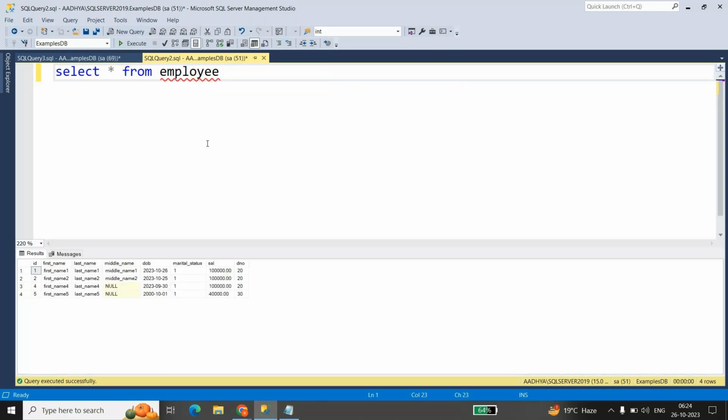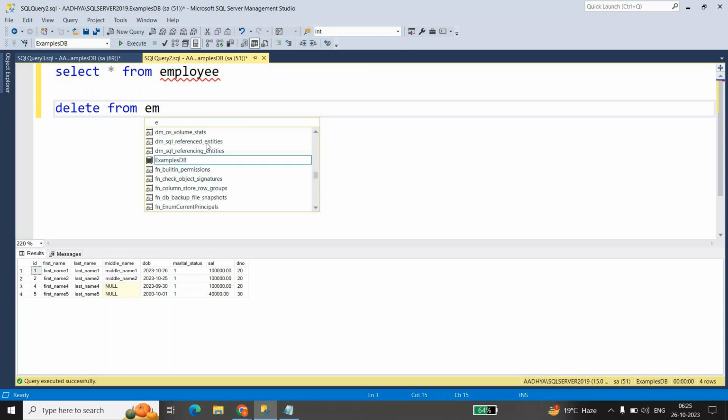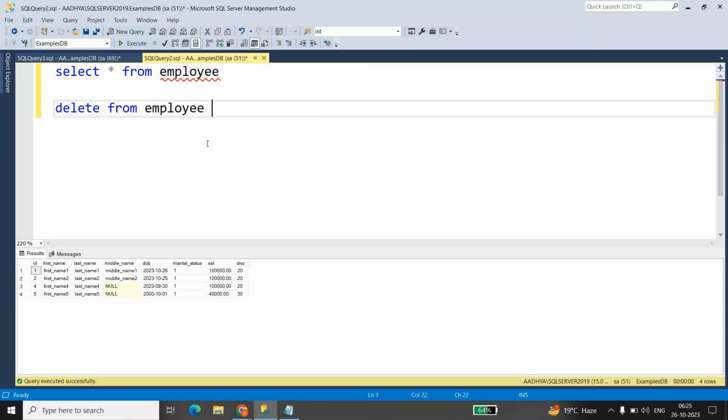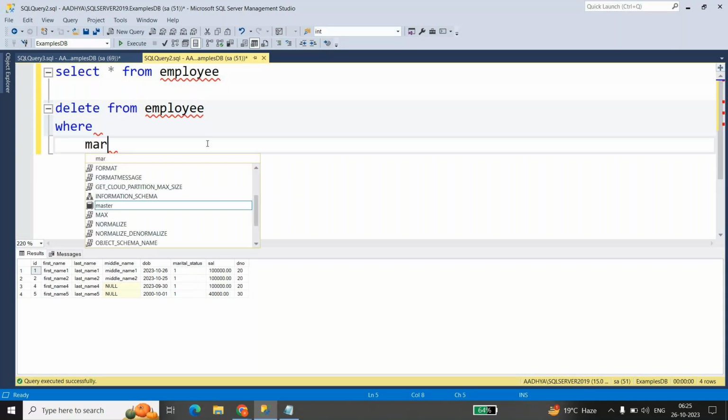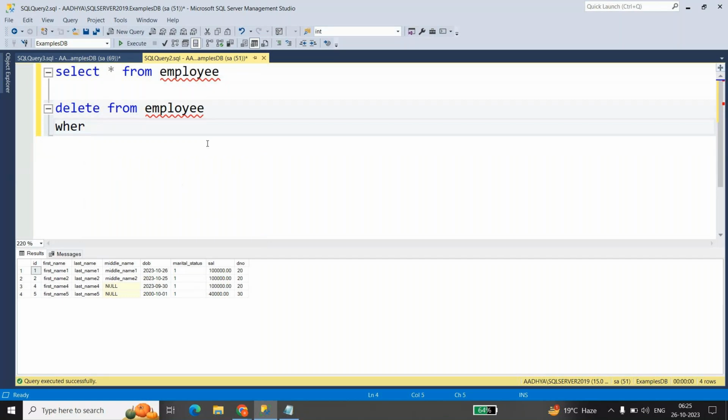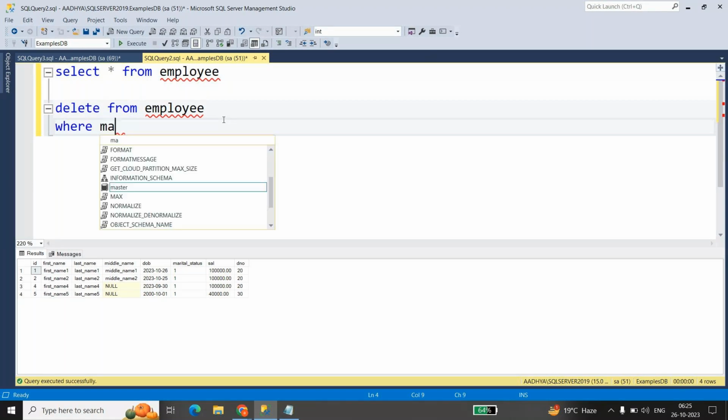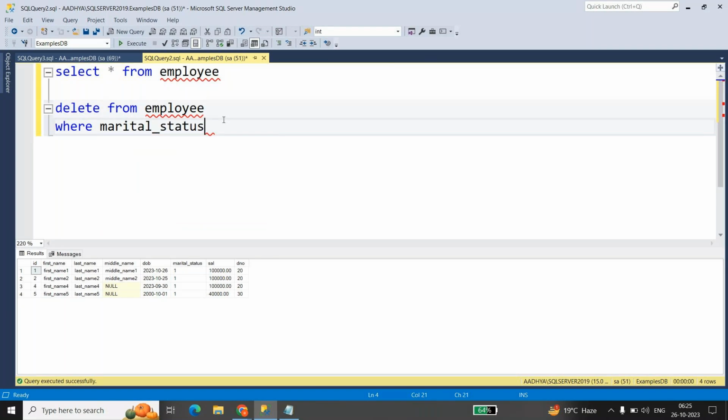Now go there: delete from employee where marital status is equal to 1 and department number is equal to 30.